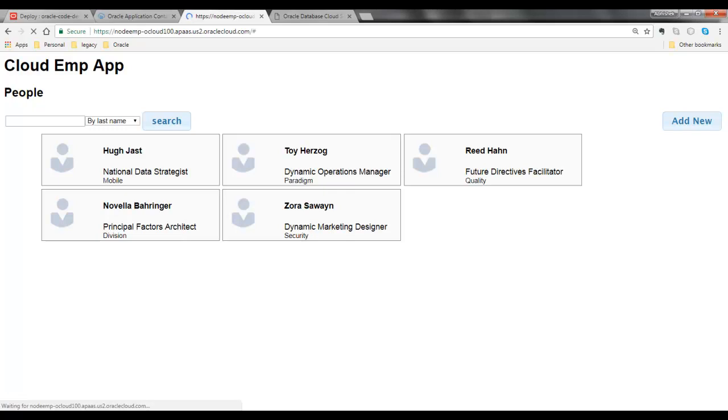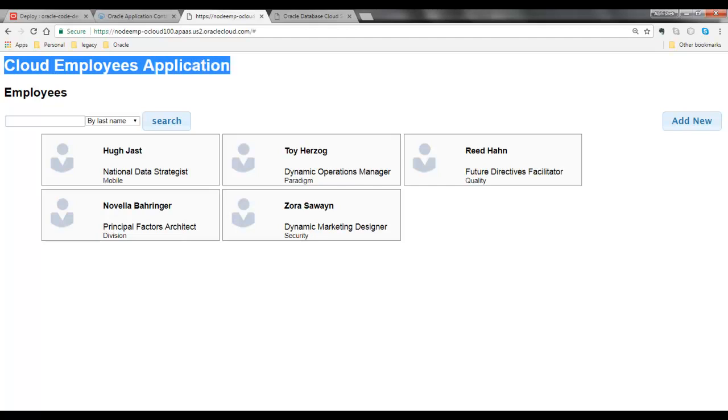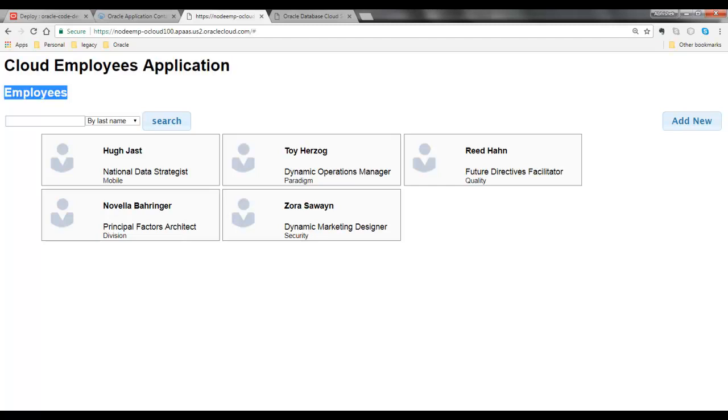So if I hit the application now, you notice we have the new version of our application deployed completely, and this is evident by the change in these two messages right here. Now it says cloud employees application and employees instead of cloud emp app and people over here.